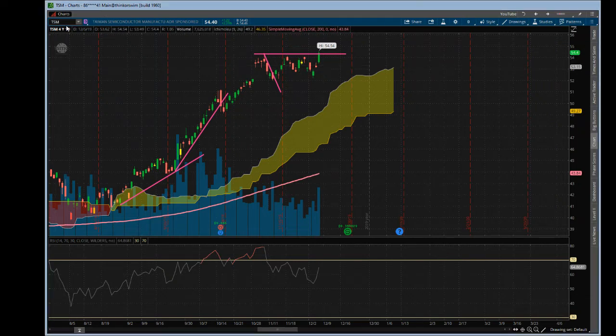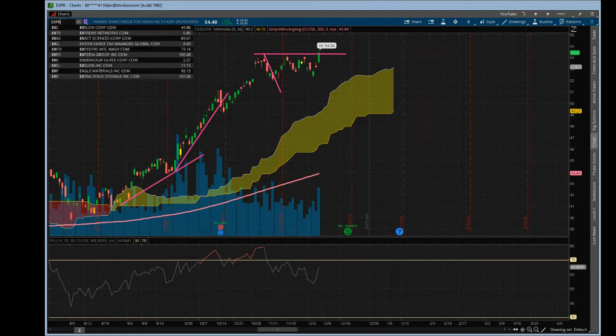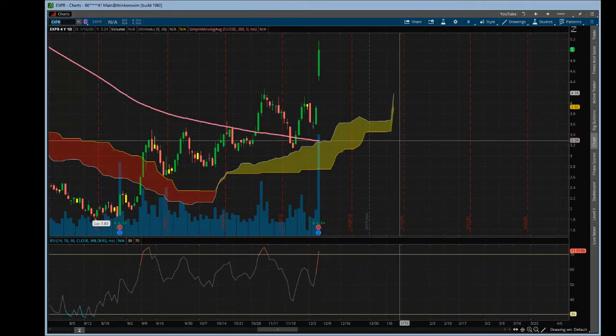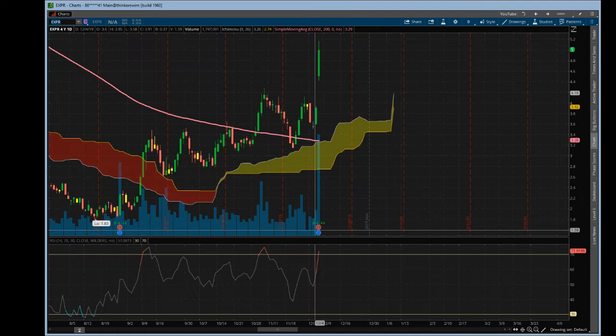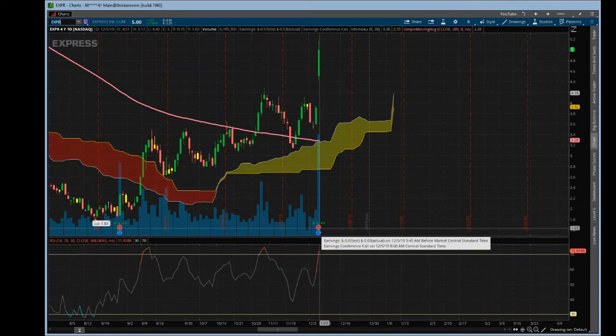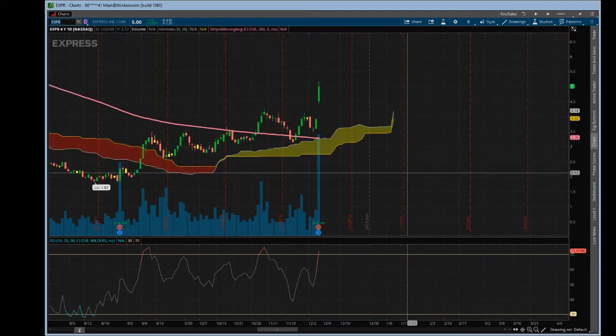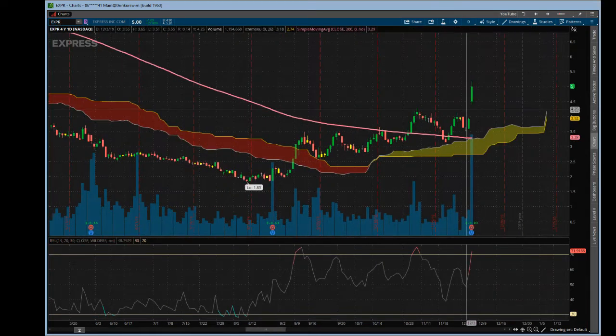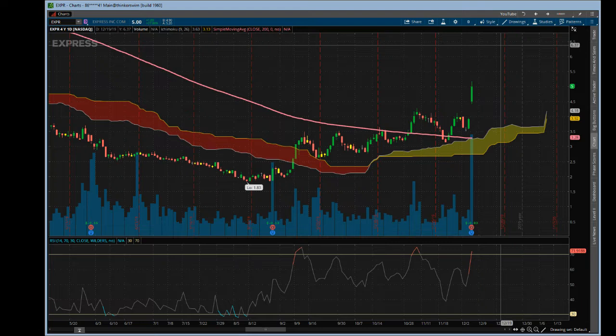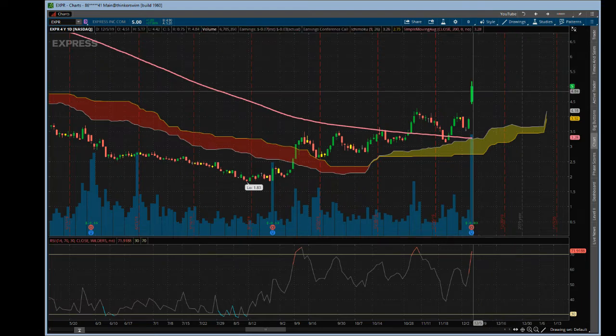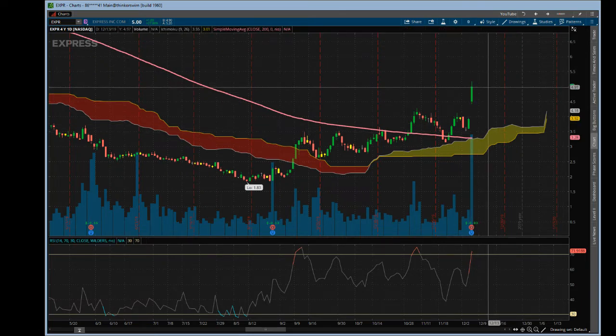EXPR. Wow, big move today. Up to $5 from $4, right? So that's a big percentage move on this one. Big volume. At this point, just be careful with a big candle like that. A lot of times, if it does break over today's high, it could give another move, like a quick bounce type move. But also be careful, it might consolidate for a couple of days as well.